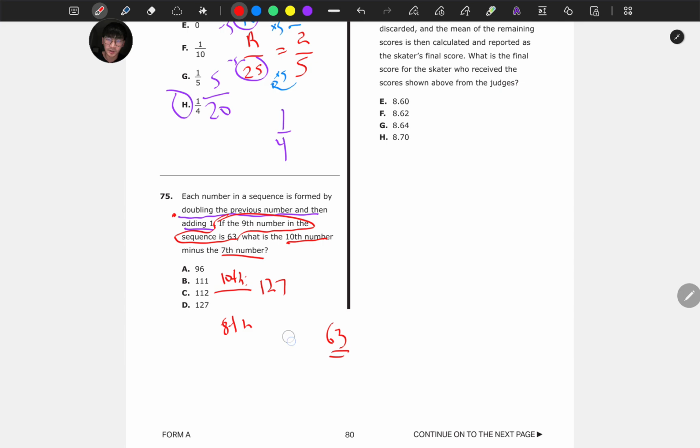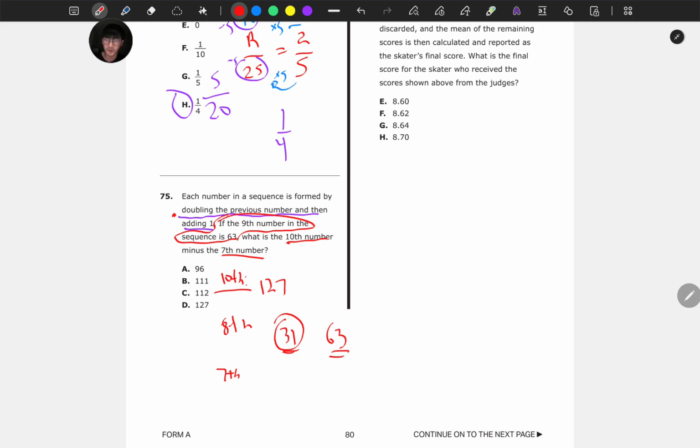Now, Mr. Young, how do you know if that's right? Well, we can go forward and check, right? And apply the formula to see if we get 63 back. If we add 1, that's 32, and you double that. No, what am I saying? It says you double the previous number, which is 31, so that's 62, and then you add 1, and that's going to be 63. So this is correct for the 8th. Okay, so you see you can test it right there, by yourself.